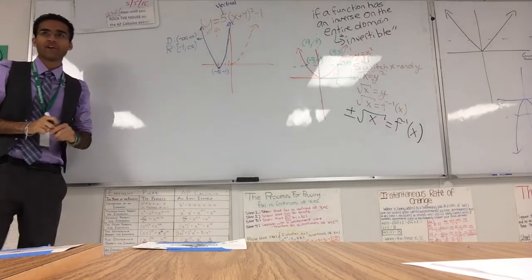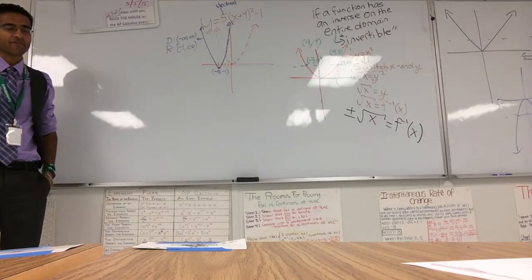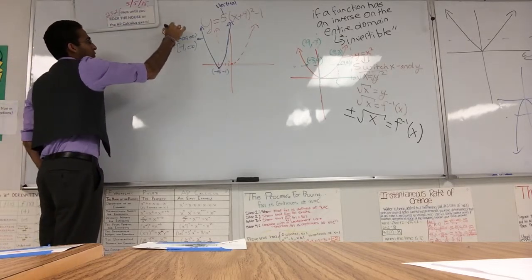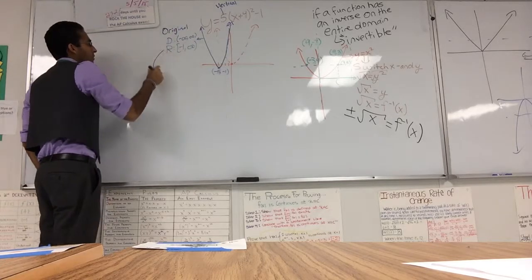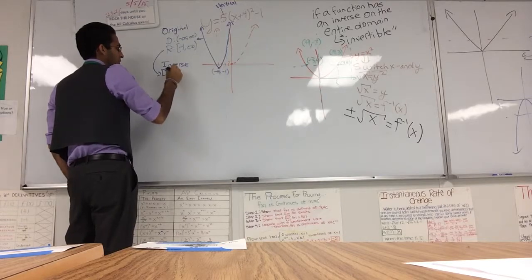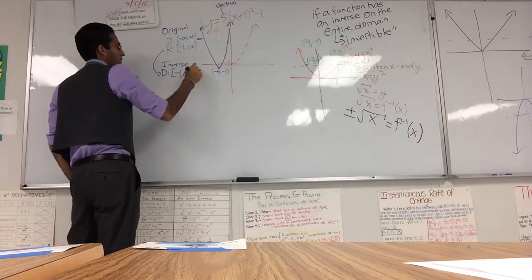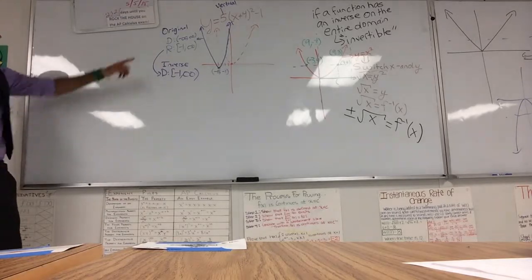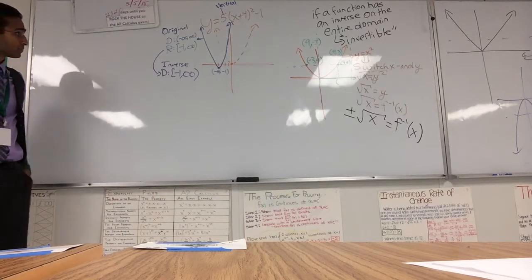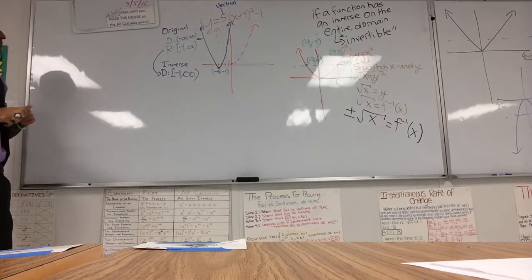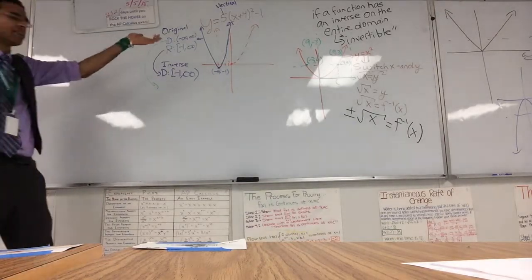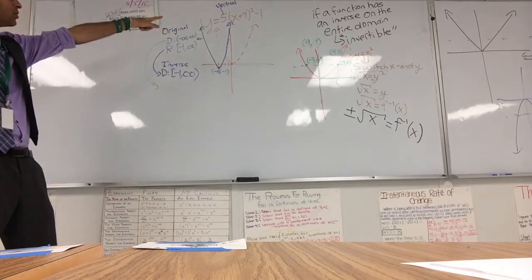All right, here is the very easy trick. This is a very, very easy trick. The range of the original becomes the domain of the inverse. The range of the original is the new domain of the inverse. And let's see if this pattern holds true or not. So let's find the inverse first before I tell you, but it is going to hold true. So let's find the inverse now.